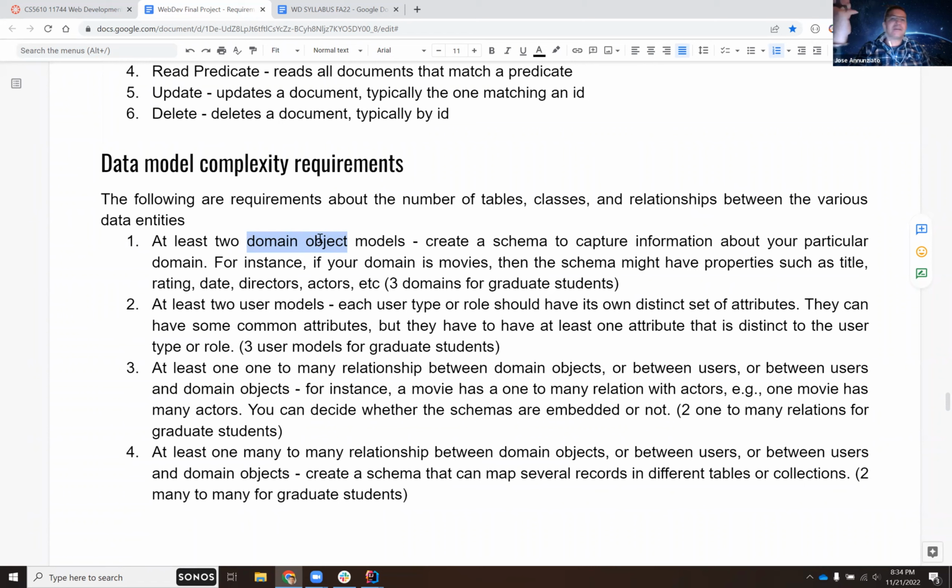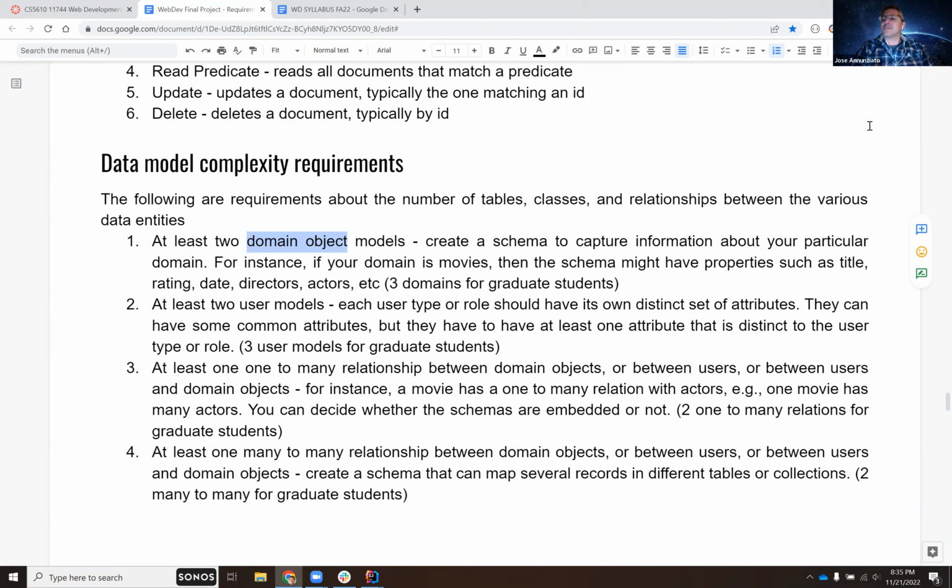A like specifies that Alice likes that song, but it's not specific to your domain. You can like songs, movies, recipes. So a like is just a relationship between two things, not a human thing, and it does not count as a domain object.